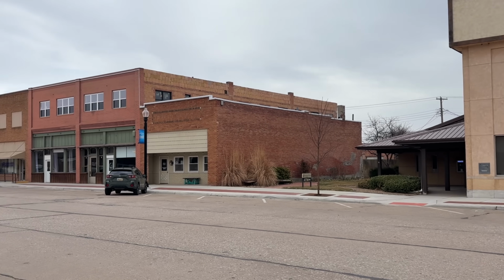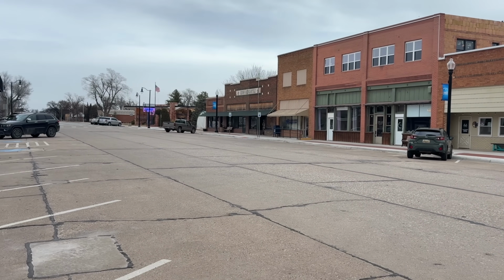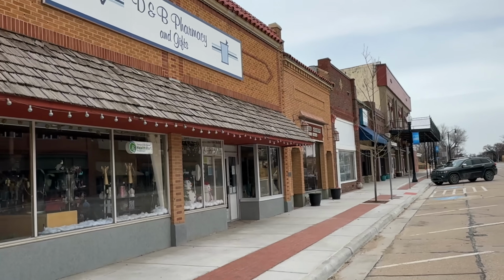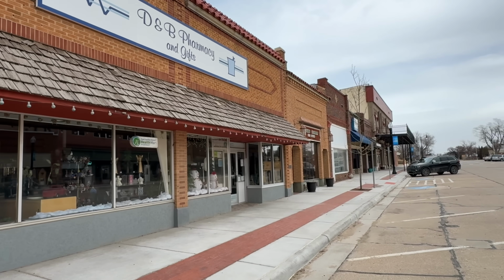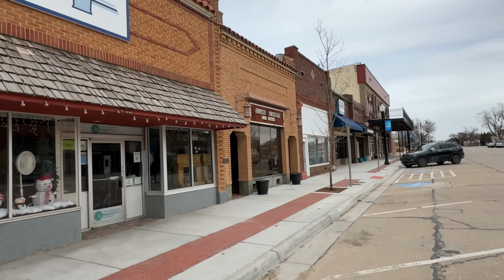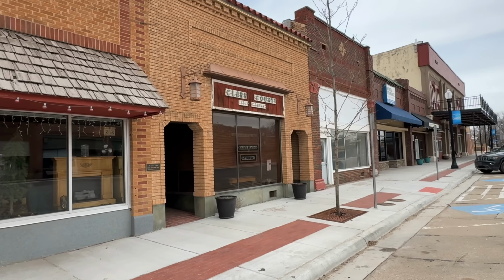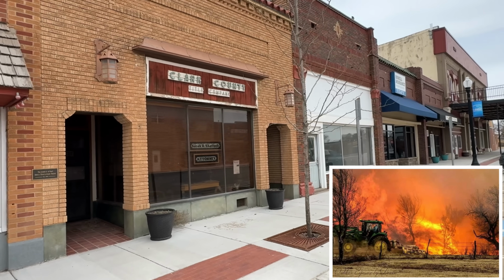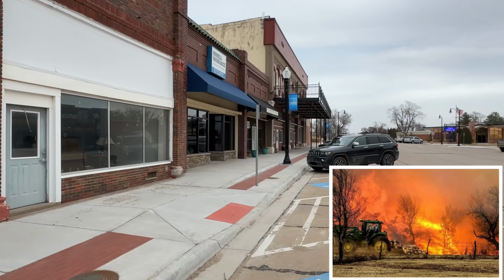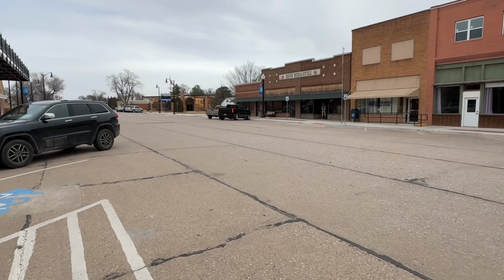Following World War II, Ashland experienced a period of economic stability and agricultural modernization. The construction of better roads also helped connect with nearby communities. In the latter half of the 20th century and into the 21st century, Ashland has continued to rely on agriculture and ranching as its primary economic drivers. In 2017, Ashland and the surrounding areas were impacted by a devastating Starbuck fire, one of the largest wildfires in Kansas history. The fires destroyed homes, ranches, and thousands of acres of grazing land.